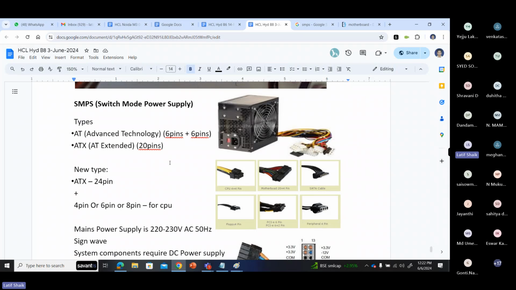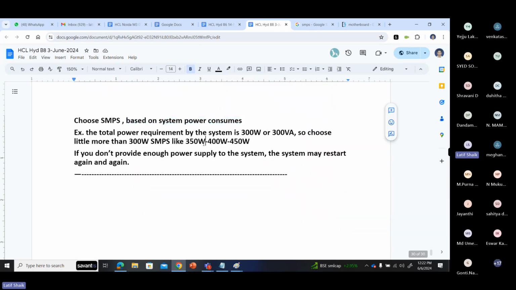Okay, so you have to calculate, or do some estimation, of how much total power supply is required for your entire system components. Based on that, you have to choose an SMPS, what SMPS rating is required for you.